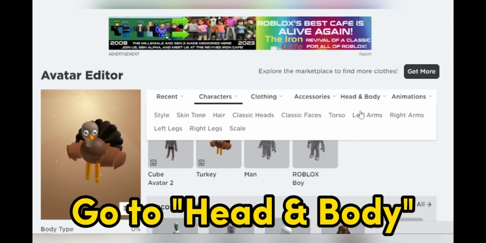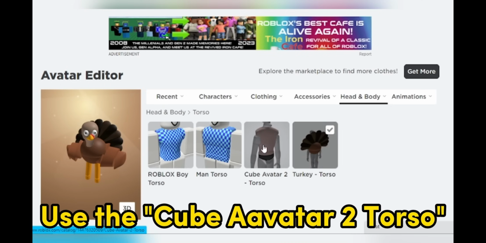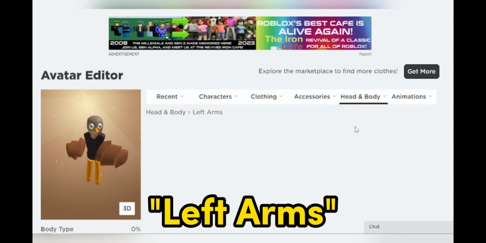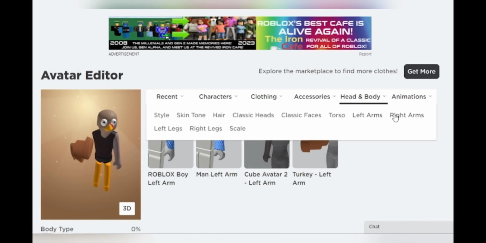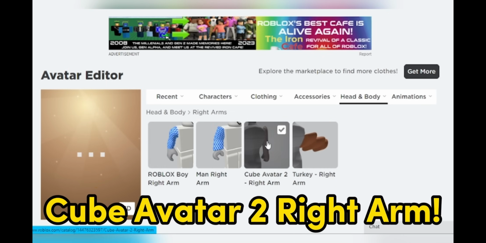Go to Head and Body. Click Torso. Use the Cube Avatar to Torso. And now go to Left Arms. Then use the cube avatar to left arm. Next, go to right arms. Then use the cube avatar to right arm.